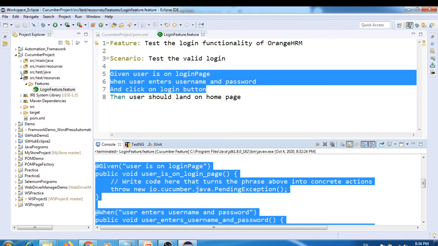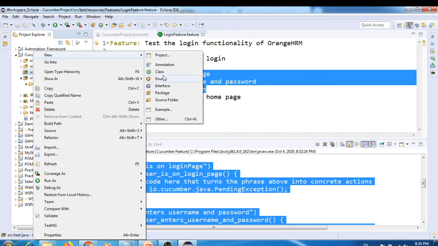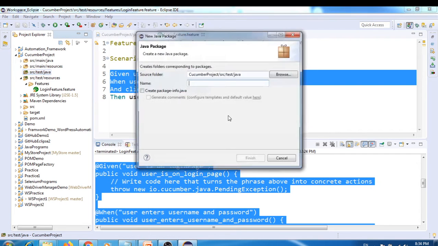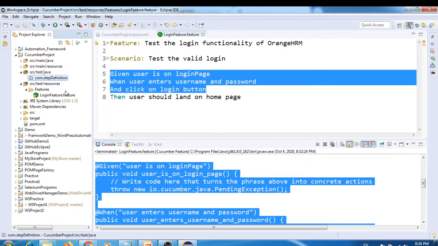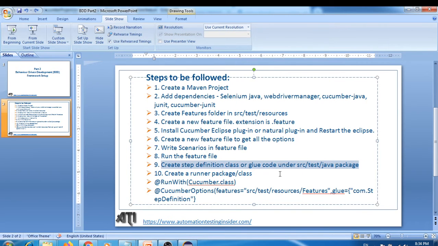So what we'll do, inside src test java I'll create a package called com.StepDefinition. Click on finish. So this is the package. Inside that we are going to create a class, a step definition class or glue code.